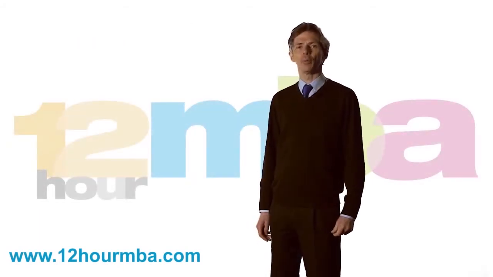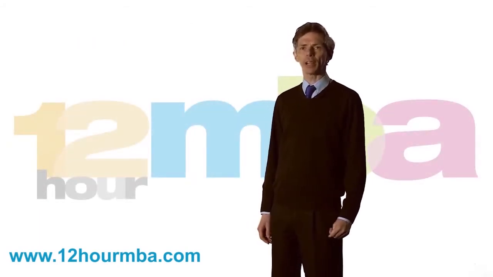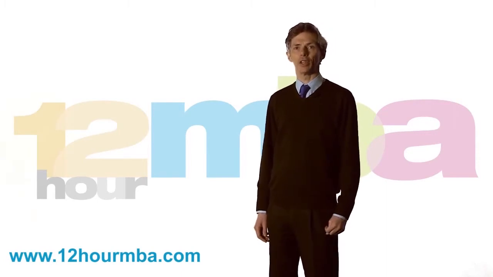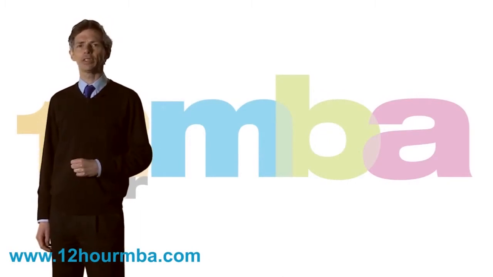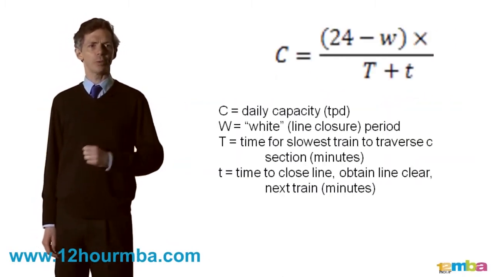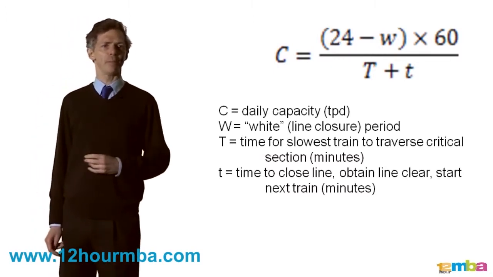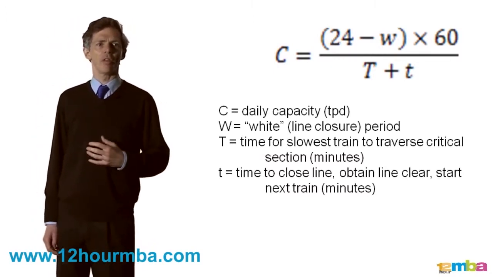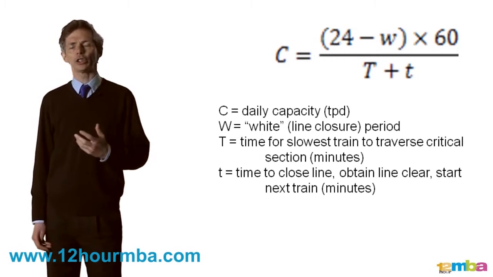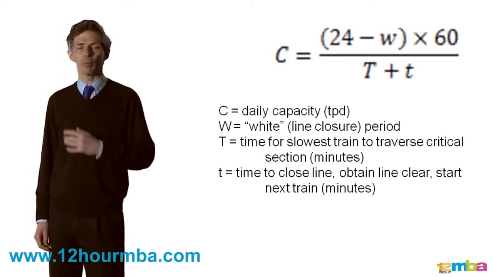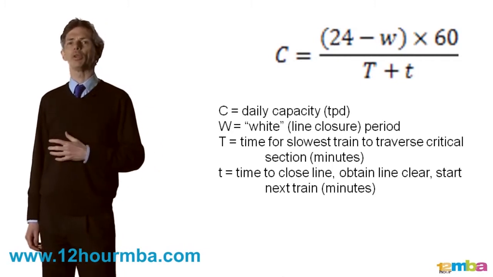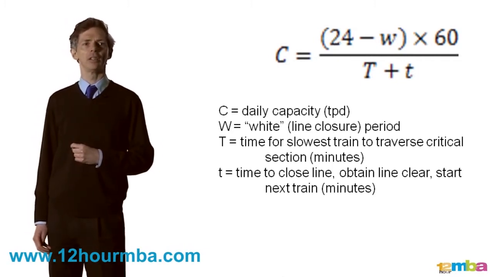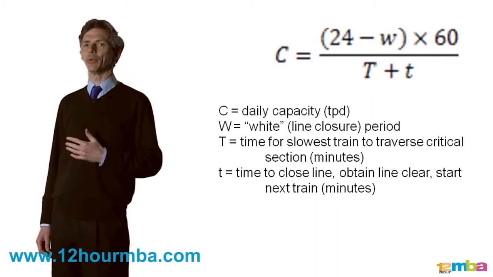In this module, we're going to learn about the ways in which railway companies manage the capacity of their systems. The capacity of a line is given technically by Scott's formula, which we see here, which we'll spend a moment or two looking through. The capacity C is shown in the number of trains per day in one direction. And it's a function of 24, which is obviously the number of hours in a day, less an amount W.